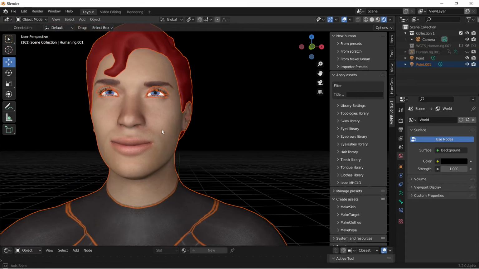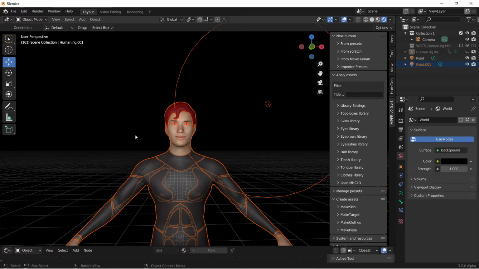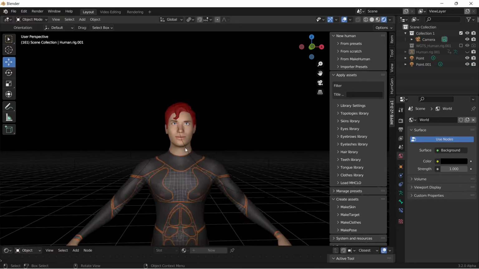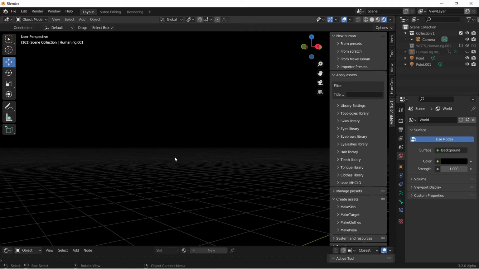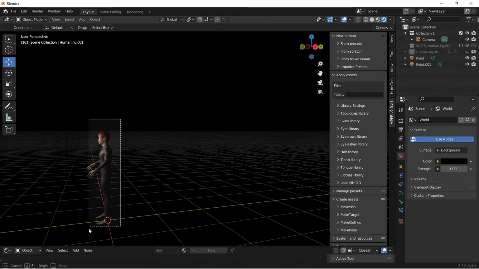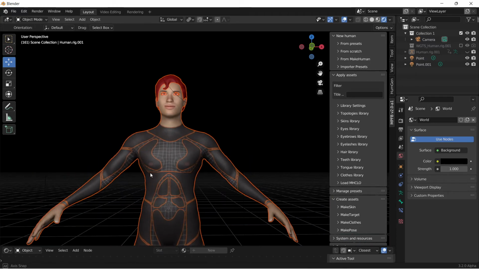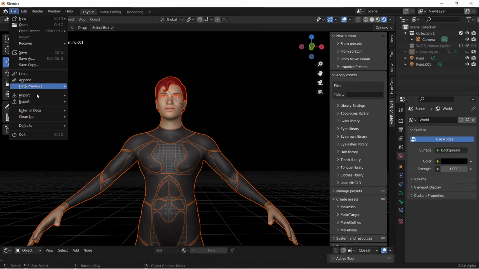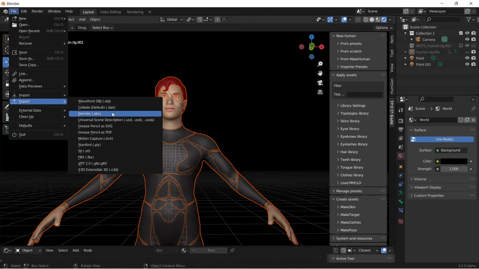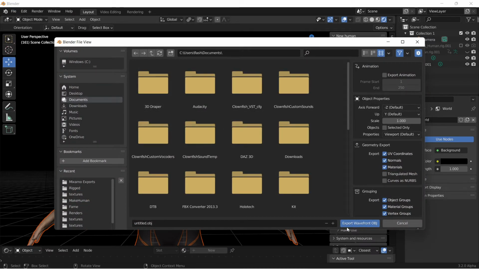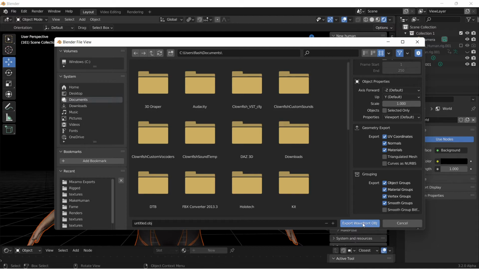We don't want the lights. We want to select everything. There we go. Now let's overwrite. Do that again. Export. OBJ. Where's the OBJ at? Alright, so we got everything.